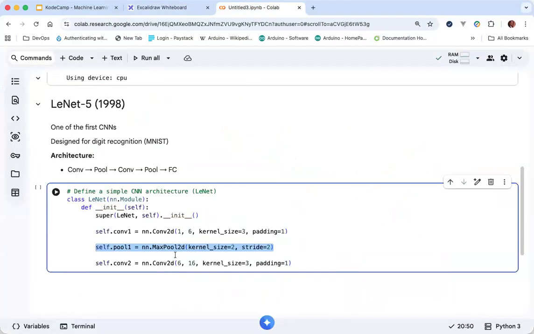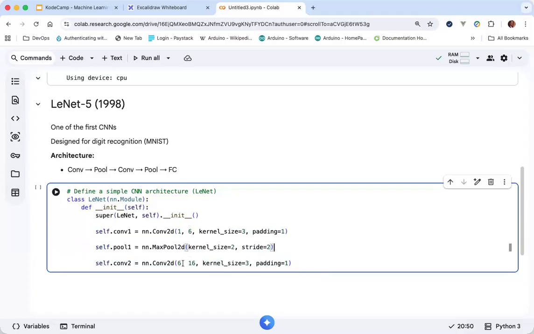So in this case, with a max pool of kernel size of 2 and stride of 2, I have essentially reduced the spatial dimension by half. And then I now do another convolution. Again, the number of inputs should match the number of features. By the way, the number of inputs and outputs in a CNN has nothing to do with the spatial dimension. It's only the pooling that affects that, or padding and so on.